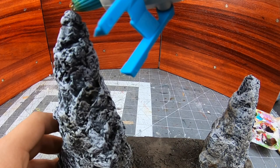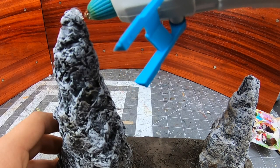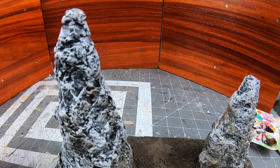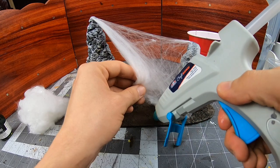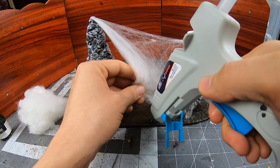Now we get to the part of the video everybody was waiting for. And I know you guys were waiting for this. This is where we make the spider webs, and we make them out of pretty obvious spider web Halloween decoration stuff. I know, this isn't crazy, it's not new, but I feel like I do have a few pointers that might help some people out making something look a lot cooler.